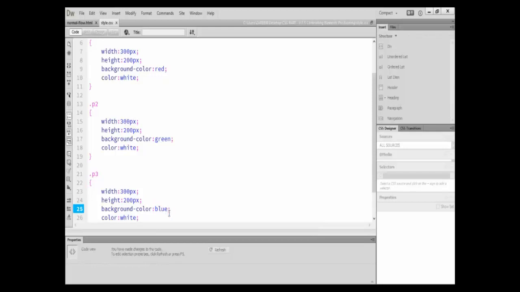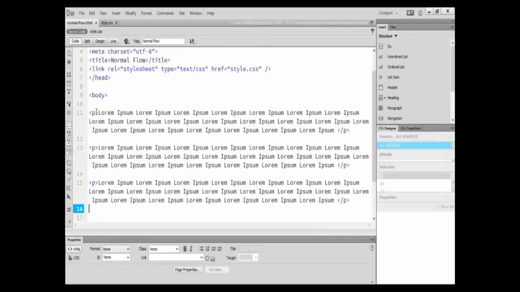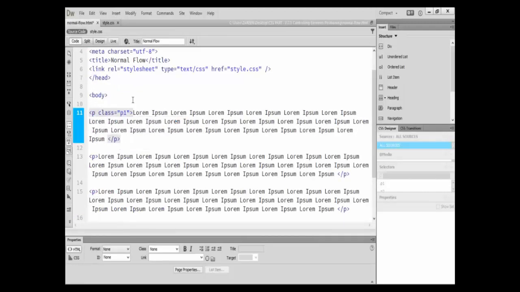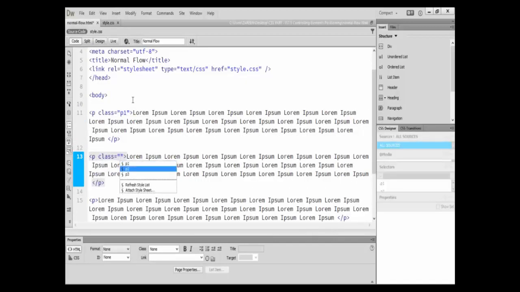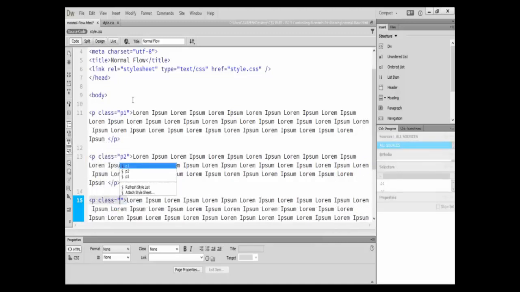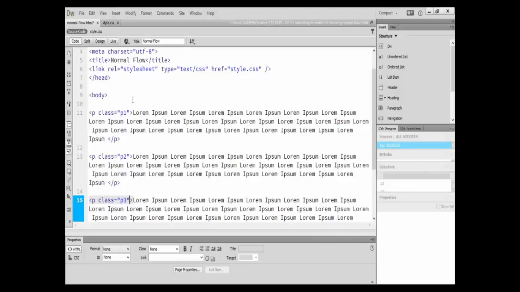Alright, now in our HTML document, let's apply classes of P1, P2, and P3 to first, second, and third paragraph respectively. Class equals P1, class equals P2, and class equals P3. Save it and load into the browser.